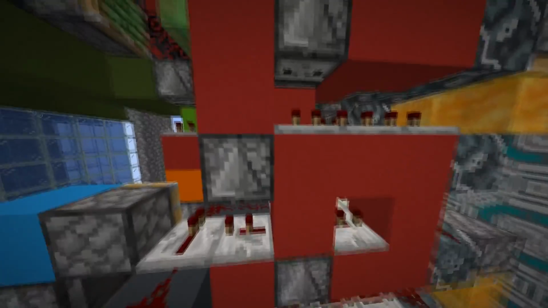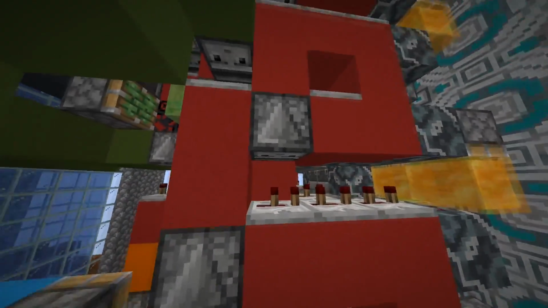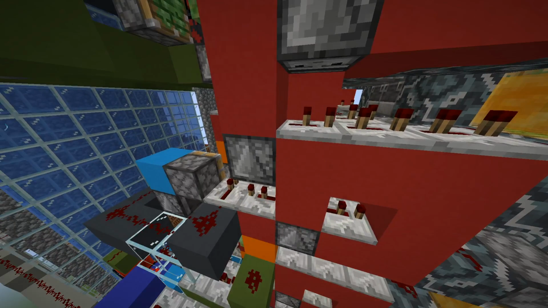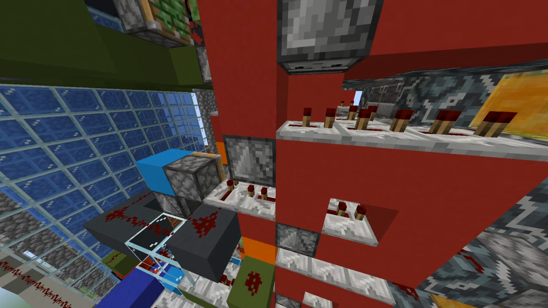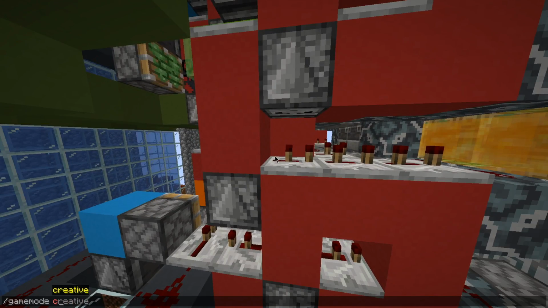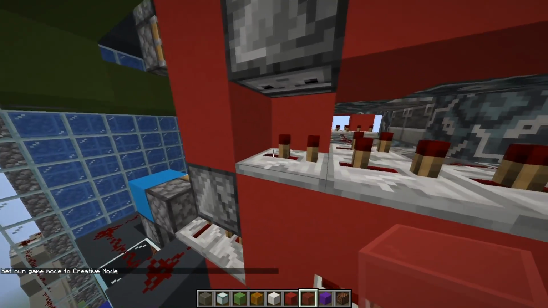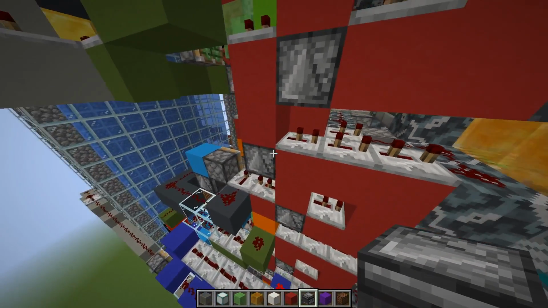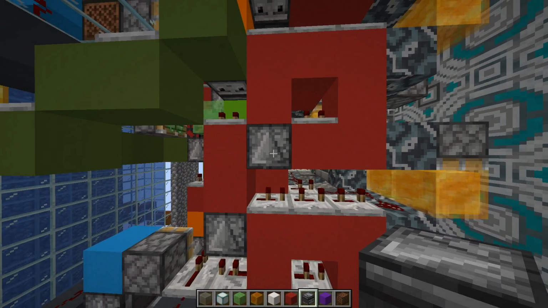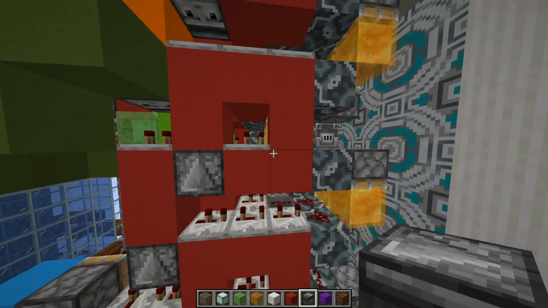So you can see there are these upwards facing observers, and they actually transmit the signal upwards. And it's a nice setup. I don't have a crossing here in spectator mode, which kind of sucks. Hello, creative, please. Now, with this observer feeding into this block, then we have the 2-tick delay of the repeater, and the additional 1 tick of the observer means that there are 3 redstone ticks every 2 meters. So 1.5 redstone ticks, or 3 game ticks per meter, which is exactly 6.6 meters per second, or the piston movement speed.